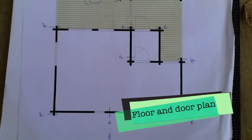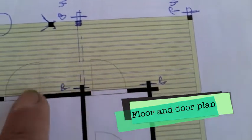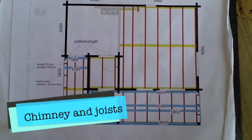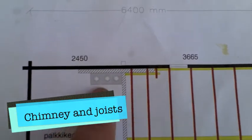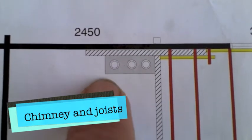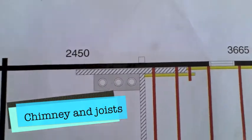So that's basically the plan. Small dressing room here. The door opening that way. Entrance door opening that way. And the main entrance door going in that way. That's where all the joints have gone. And here in this corner, this is the chimney, which will take something for hot water and also the stove, and also perhaps from this side another stove for heating up this big room here.